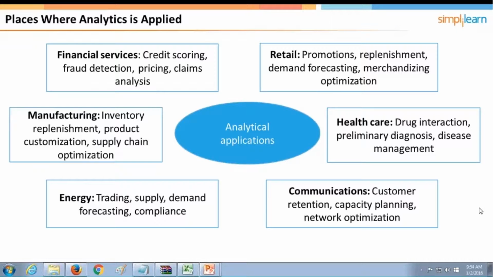In order to send a particular offer, in order to focus on a particular group, you need to know what the group is, how the groups are reacting, and what the interest of that particular group is. All these things can be answered using analytics. Analytics would tell you, okay, these are the groups that can be formed, and for this particular group you can suggest this particular offer.